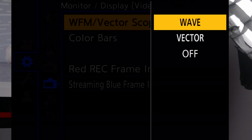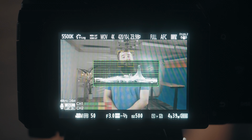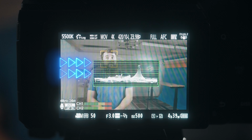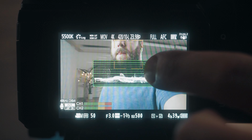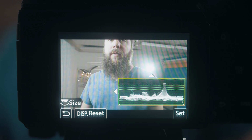So you're going to go up here, select this Waveform monitor, and a large green rectangle is going to appear on your screen with a lot of dotted lines and 3 solid lines. 1 solid line at the top, 1 solid line in the middle, and 1 at the bottom. Tap on your screen and you can move the Waveform monitor around using the touch screen on the back of your camera. I recommend putting this monitor in the bottom right because it nestles down there very nicely to the right of your audio meters.